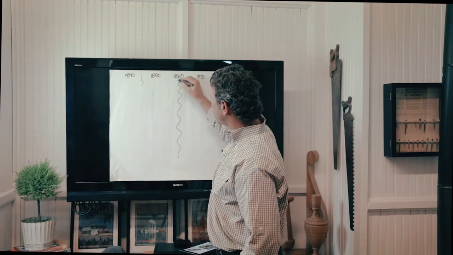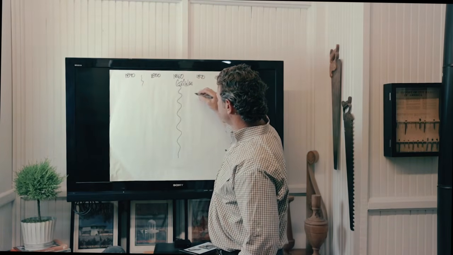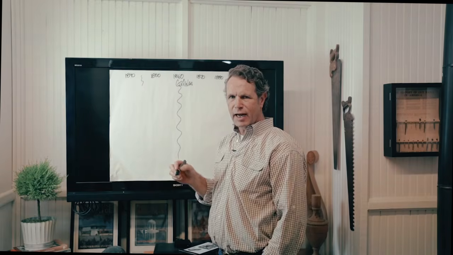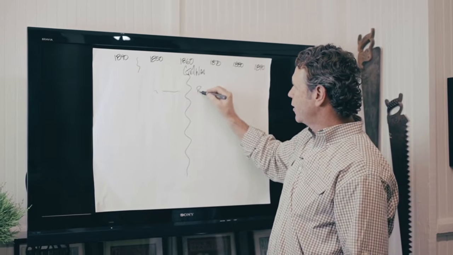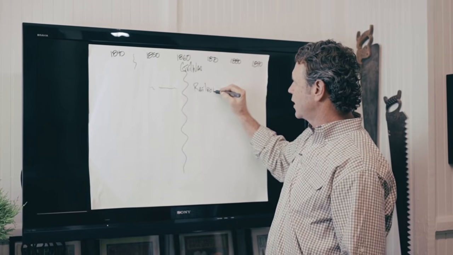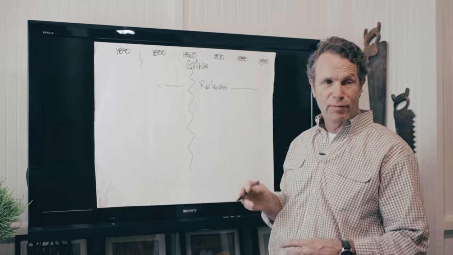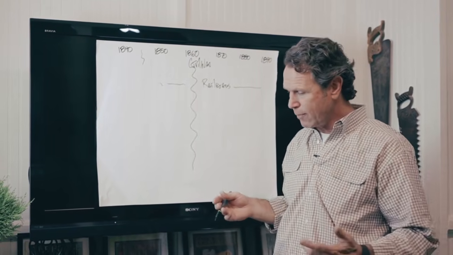Right here, you have the Civil War, right? So that's into 1865. The rise of the railroad cannot be emphasized enough. Now, railroads are happening back here, but really railroads, as far as going around the country, just explodes in this period of time. That means more travel. That means people are moving around more, right?